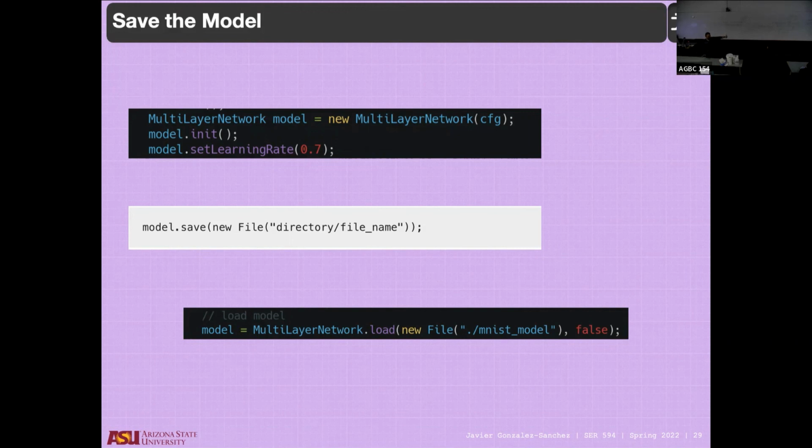I don't even care about the architecture that you used. I am only going to open the model, and after opening the model, I can call the output method, sending a particular input, and I am going to receive the output without having knowledge of the architecture of the model. So I can create a piece of software that is smart, intelligent, or adaptive, using a model that I did not create. So right now we have models trained in Java. Something that we need to do is use those models in applications that we can probably also create in Java, and see what happens. I stop here. You have homework. See you next week. Thank you.